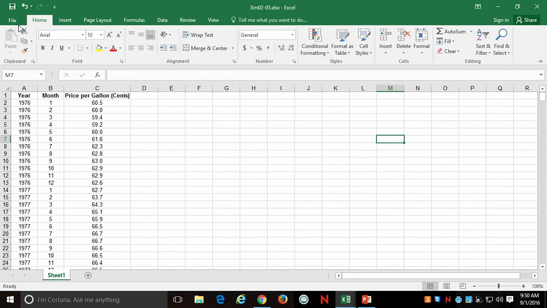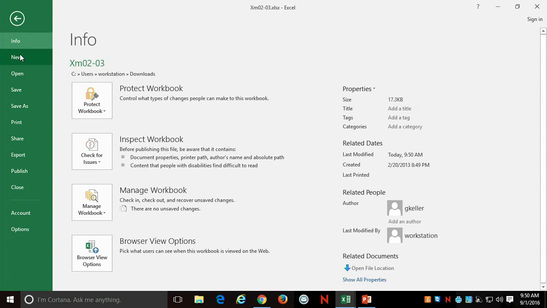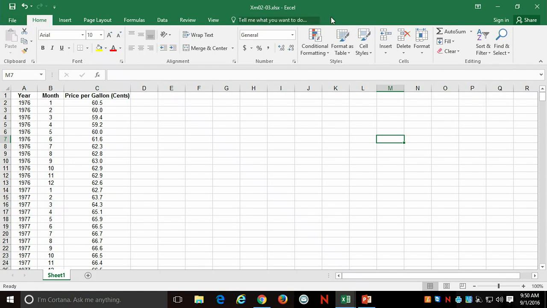Okay, I don't know if you noticed, but the first thing I did was upconvert it. Remember how we upconvert it? So upconvert it to Excel 2016. So what we have here is the price per gallon in cents, United States cents, since January 1976. The time frame we're looking at is monthly, right? So monthly is January, February, March.